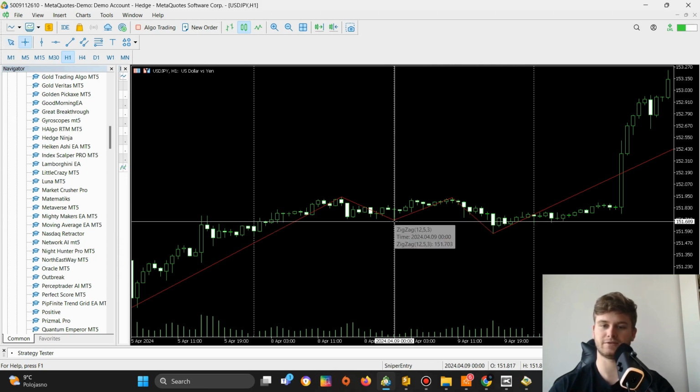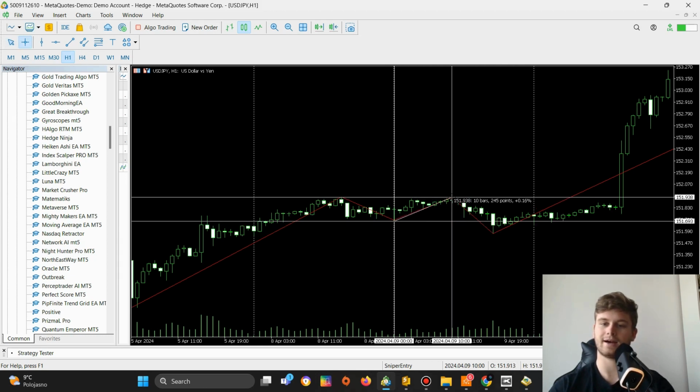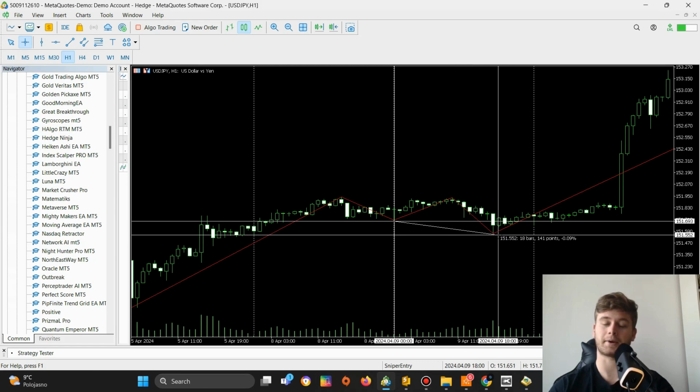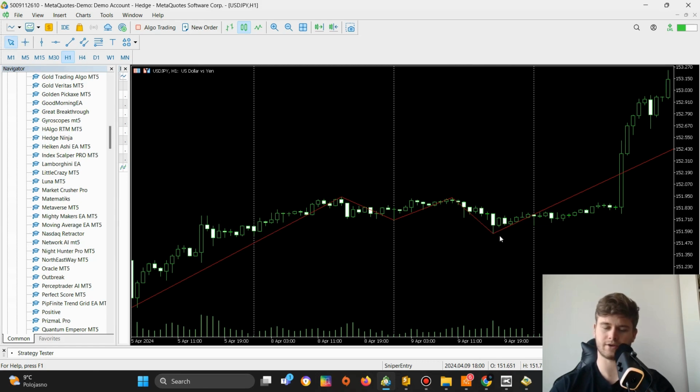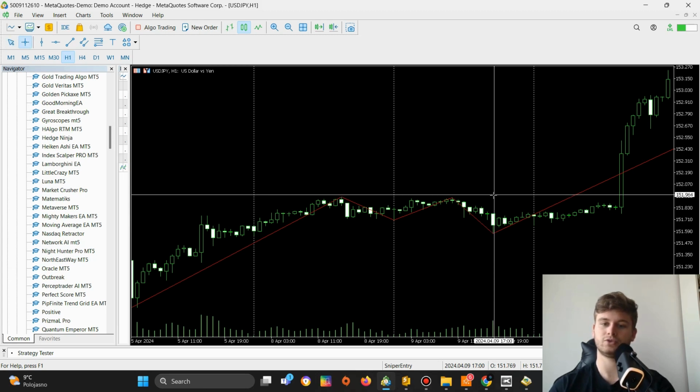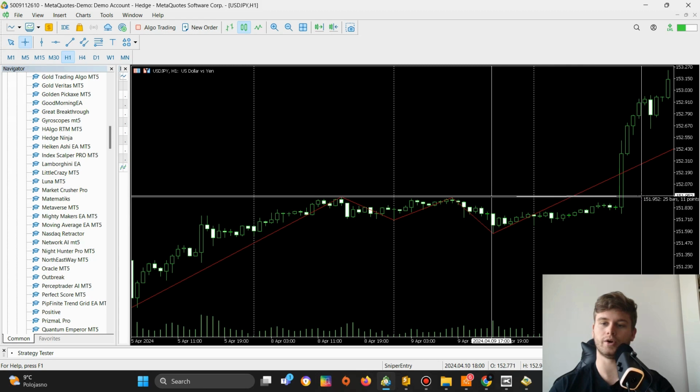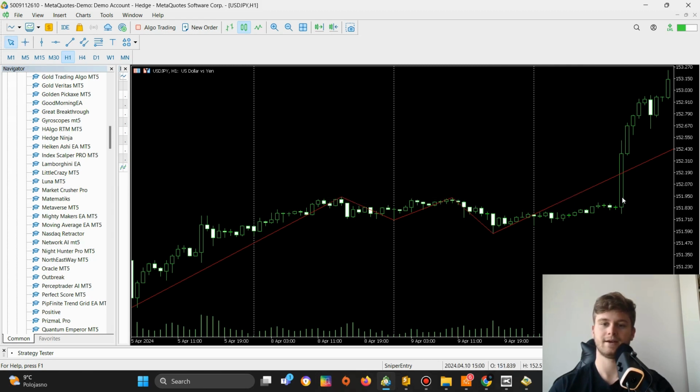This is your first low, then high, then second low. They are close to each other. They are not, but let's just say that they are. Then you wait for the price to go above this previous high, and you enter a buy position. So that's how you trade the double top and double bottom.